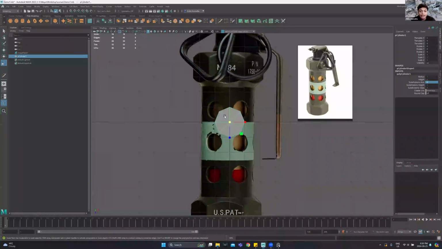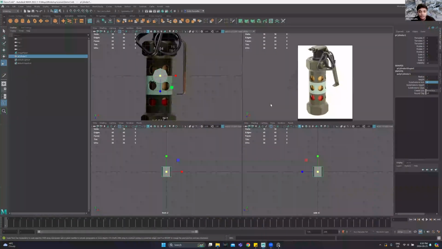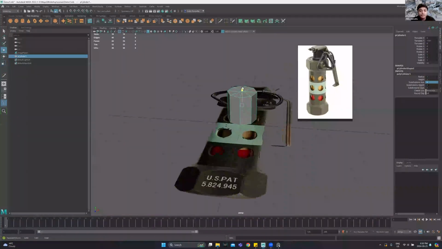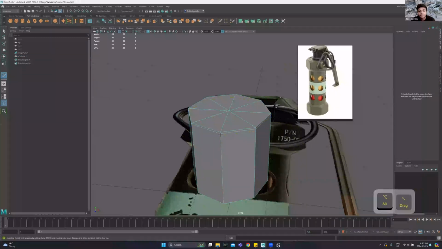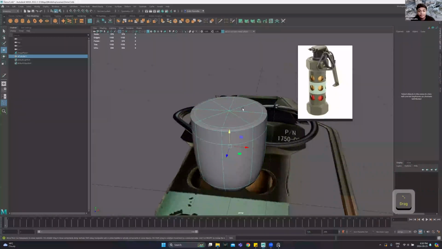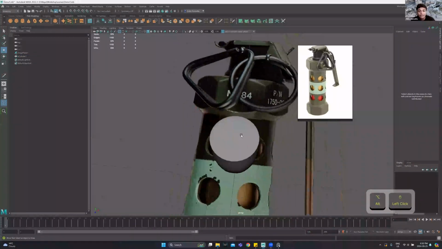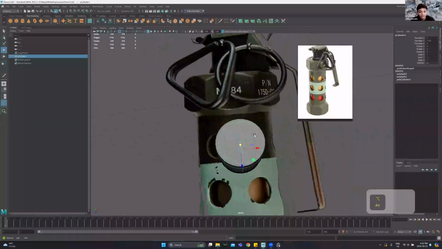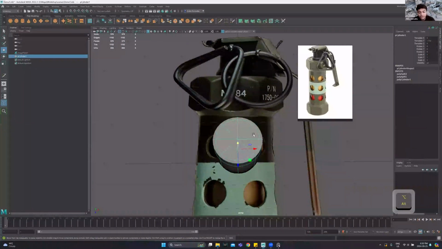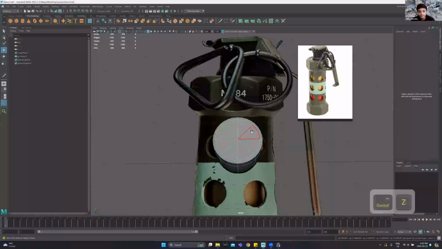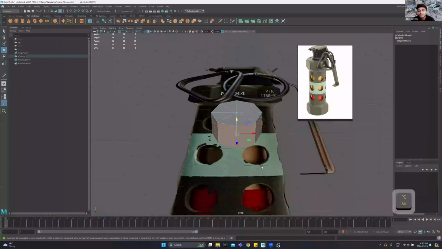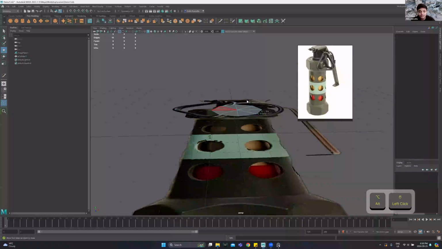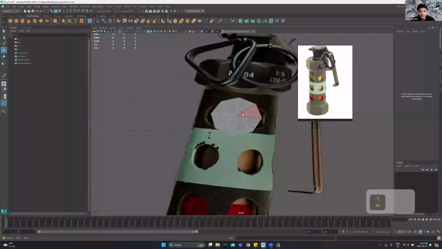Okay. And you might be like, this is super low poly. Are you sure you want this? But keep in mind that when I add my supporting edge loops and I press 3, right, to subdivide it, it is going to become a nice circle, right? So I'm just trying to keep things as simple as possible by having fewer subdivisions to deal with in the first place. So I'm just going to delete the rest of this.